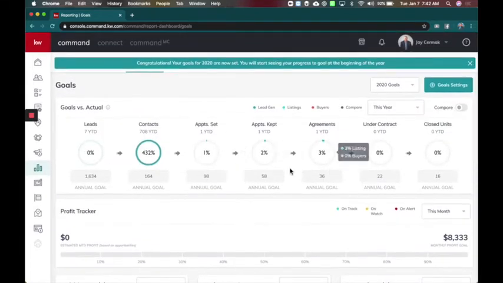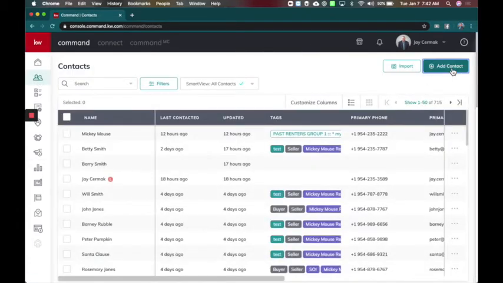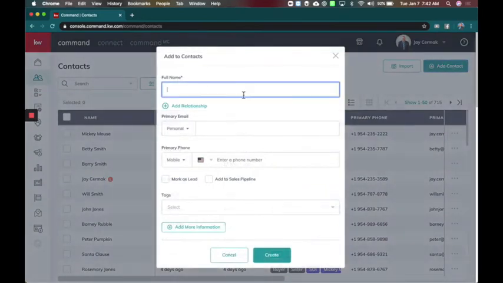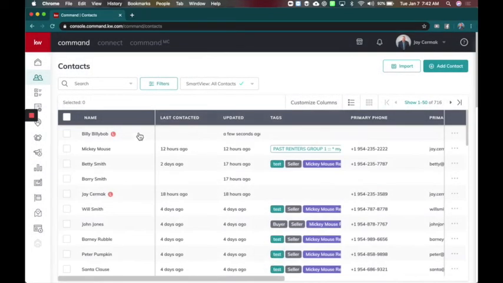So how do we calculate these? Well, first let's go to contacts and I'll show you how you can mark something as a lead. So if I were adding a new contact, let's just say I want to add Billy Bob to my system really quick, and I can mark him as a lead. That is how the system's going to track a lead. So if I create that, my reports now know that I added a new lead, and it'll be identified with a little L next to its name.